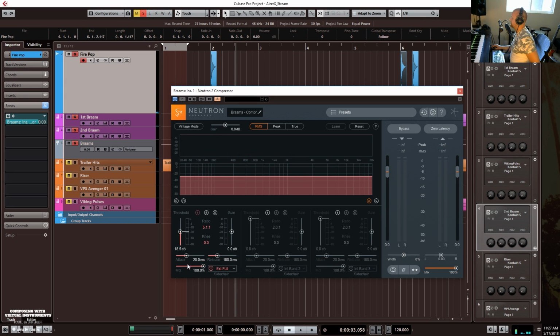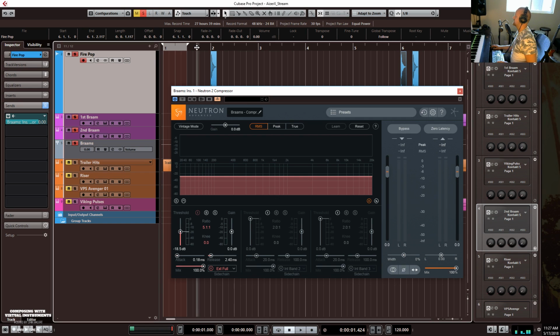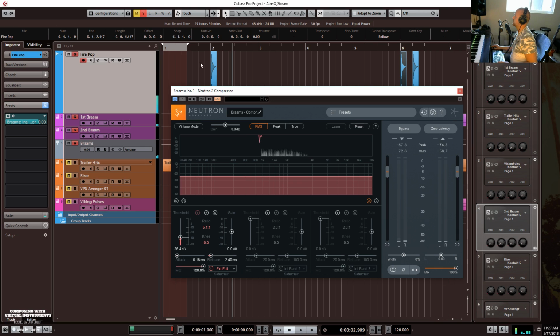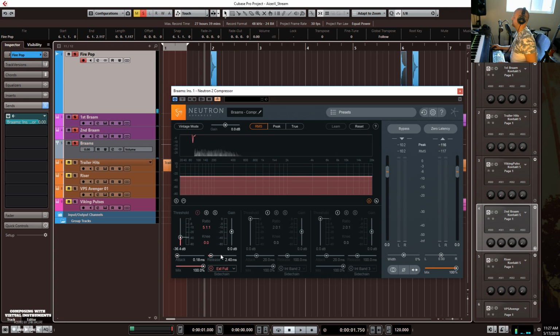Let's do a ratio of 5:1, and we want a fast attack. We directly want to hit it in, and we want a fast release as well, because we want it just for the initial transient of the trailer hit. And then we can adjust how much we want it to go down.